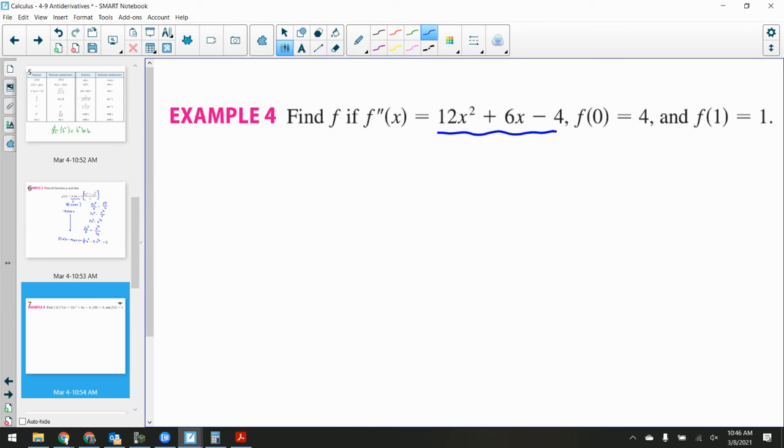Look, this is a nice one because that's just a polynomial. Polynomials are nice. So f prime of x is going to be, kick the power up, x to the third, divide by that power, 3. Soon enough, we will do enough of these that you don't have to write the 12 over 3. You can just make it 4 right away. But I'm going to show all the work here at the beginning. Plus 6x squared divided by 2 minus 4x. And I could say divided by 1, but I don't need to. You just add x to it, because you take the power from x to the 0 up to x to the first, and then you divide by 1. So really just add the x. Plus a constant.